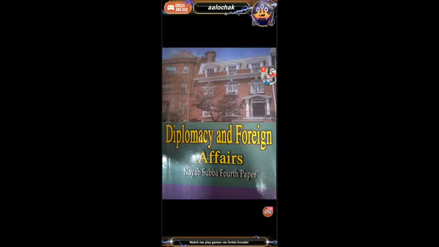Sir Ernest Satow, Guide to Diplomacy Practice 1922 defines diplomacy as the application of intelligence and tact to the conduct of official relations between the governments of independent states. Frankel defines diplomacy as the business of communicating between governments. Morgan too refers to diplomacy as the brain of the state power.